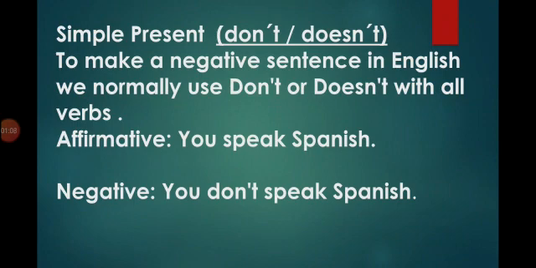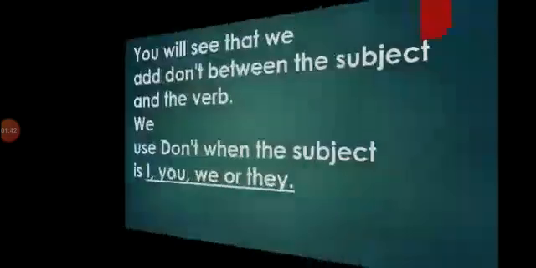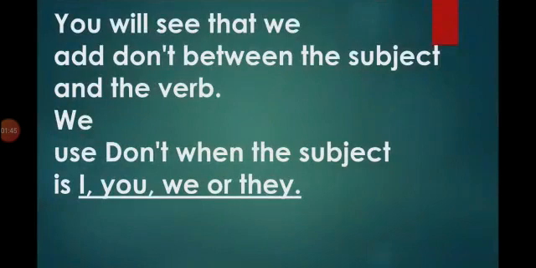Affirmative, in the normal case. This example: you speak Spanish. In a negative form, you don't speak Spanish. So the affirmative, the normal case, I don't negate it, I just put you speak Spanish. But when I want to make it negative, I will choose from two words, don't or doesn't. Here we use don't.